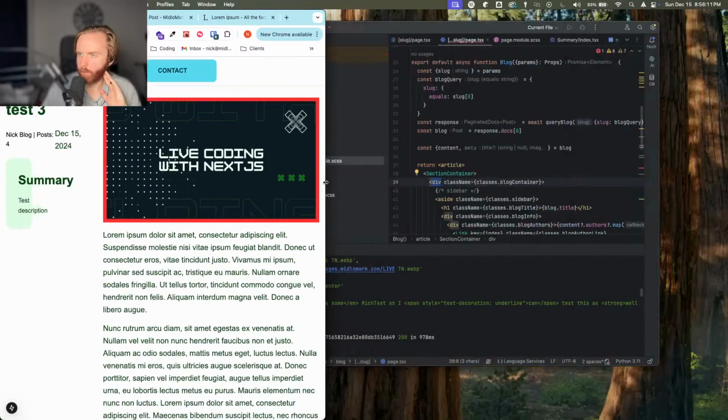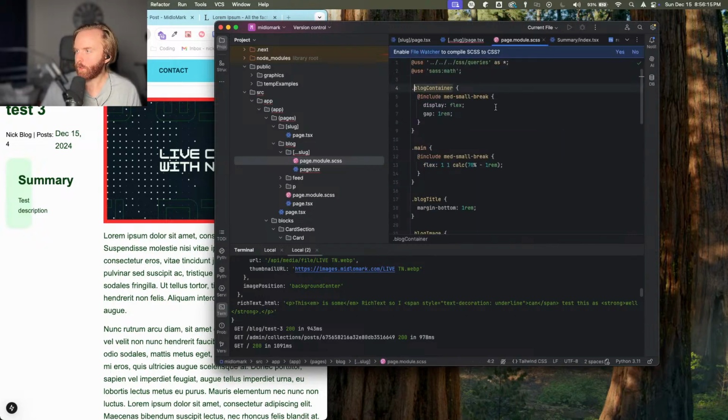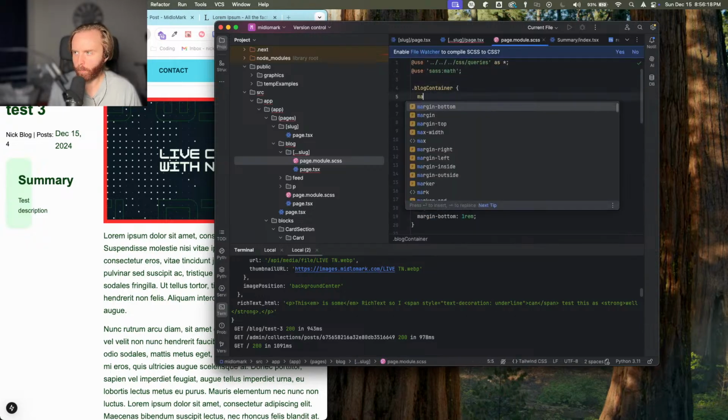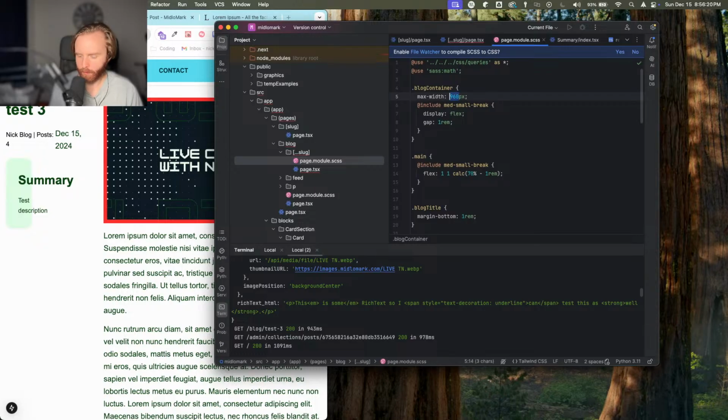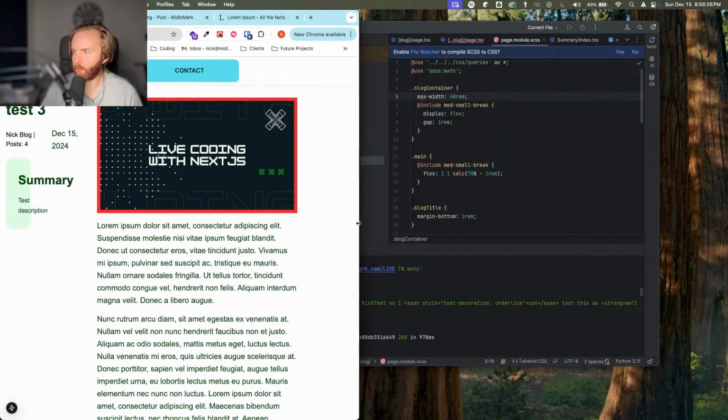Yeah, because we'll want more space there, but with the block container, we do want to still set a max width, but it'll probably be something like, I don't know what 48 rem is, but it's probably less. Yeah, it is way less.